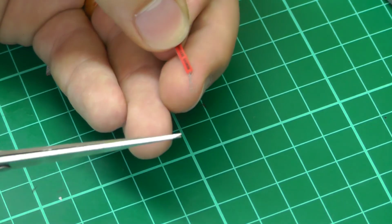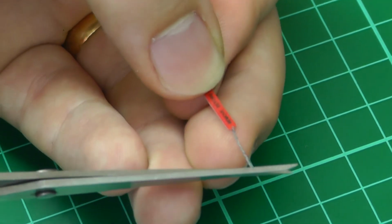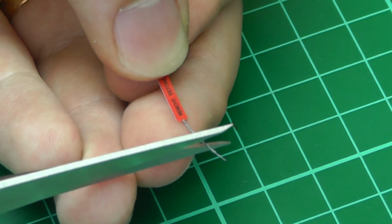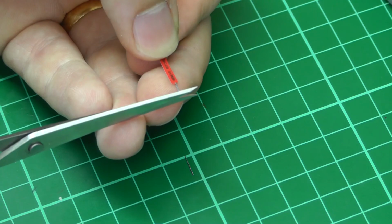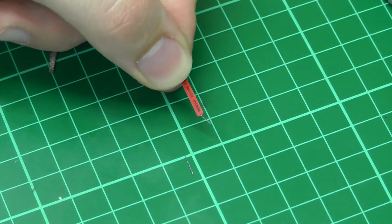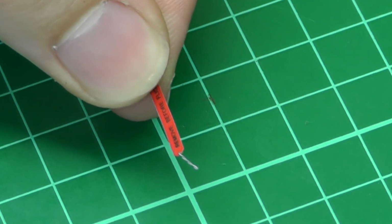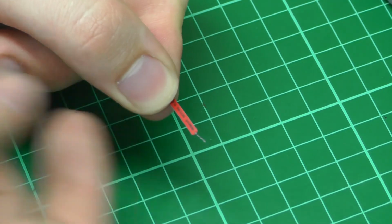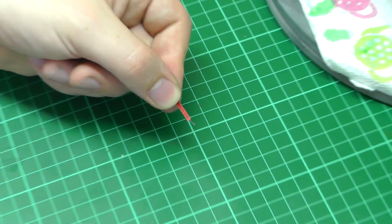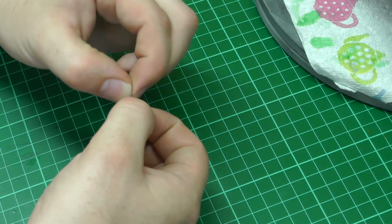So then we've got a nice bit of lead wire to give us what they use to wrap this around the aircraft. What I'm going to do now is cut this to length with some scissors, like so. We don't need it that long, and hopefully, as you can see now, we've got a nice bit of photo etch with a bit of scratch building on there, so we can glue this on and have it dangling down. But what we can also do, just to enhance it even more, is with our fingers just bend the actual photo etch.